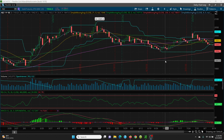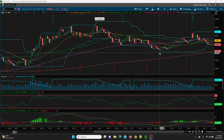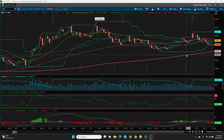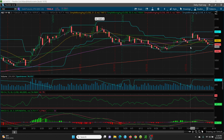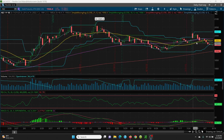Your key resistance here is going to be right here at 1904. Now, if it happens to come down to this candle and close above your 200 SMA, then that's still looking pretty good. That's still very bullish. But that is going to be your really key level here. Just look to the left of your candles, and on the upside, look to all your resistance levels, all your key SMAs. All right, let's take a look at the weekly and the monthly chart.